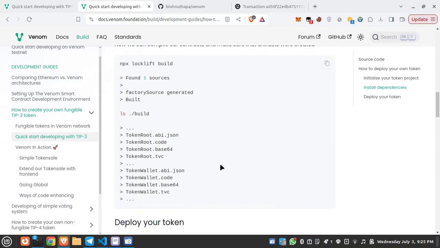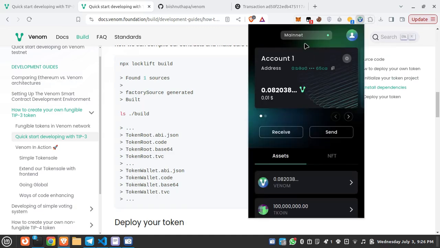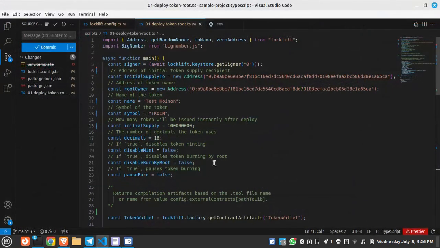But if you try to deploy in the Venom testnet, you can get the faucet also. But if you try to deploy on the Venom testnet or in mainnet, you'll face issues, which I have gone through. If you go to their Venom wallet, you will see mainnet, testnet as well as a local node. There's no problem deploying in the local node, but if you try in testnet, you will face issues. After seeking help in their Discord and Telegram, I came to know that they no longer support testnet, they only support the mainnet. And I was also trying to deploy in mainnet.